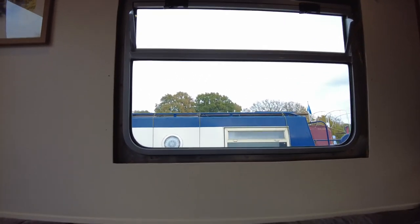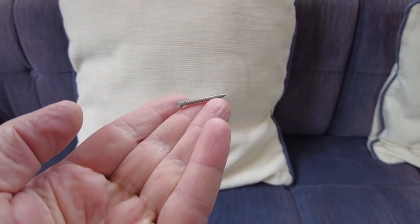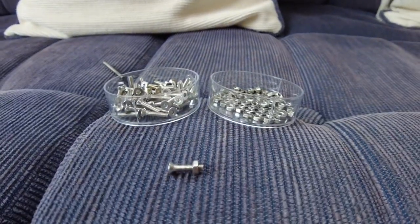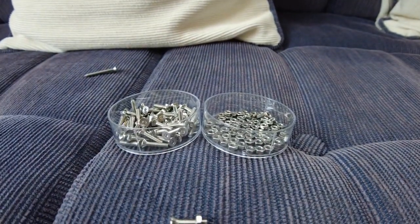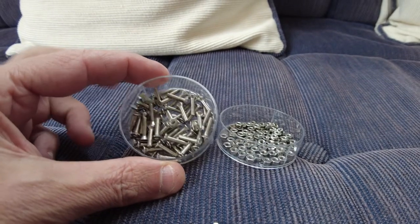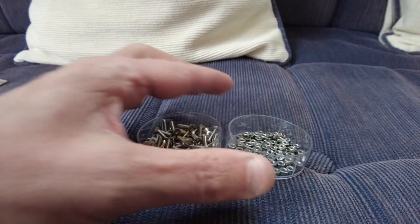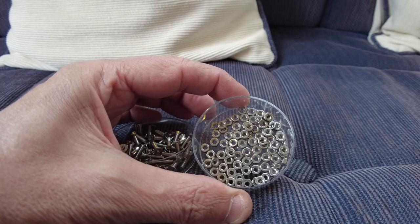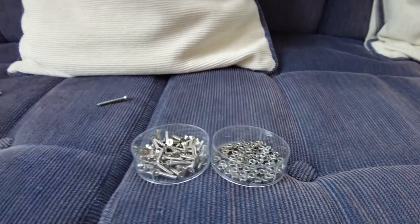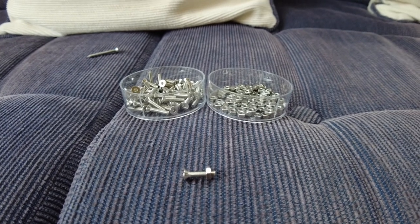The windows were held in with these 31 millimeter screws; they are now held in by these little stainless steel countersunk nuts and bolts. I got these from eBay — these are M3 by 14 millimeters long, they were about £17 for 100, and these are M3 nuts, 100 for about £3, from two separate companies. If you search M3 nuts and M3 countersunk you can choose the lengths.